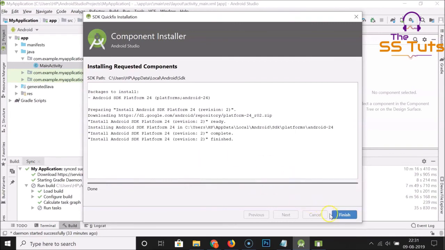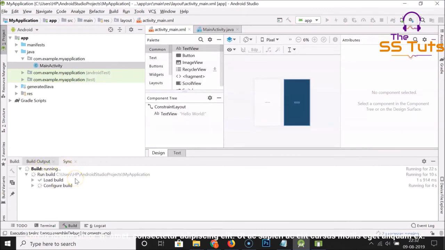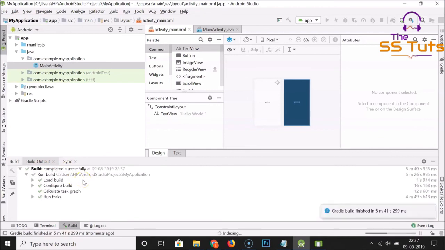It's now done. Click on this finish button, and you can see here we have this build running. And you can see guys, here we have this message, Gradle build finished in 5 minutes 41 seconds.